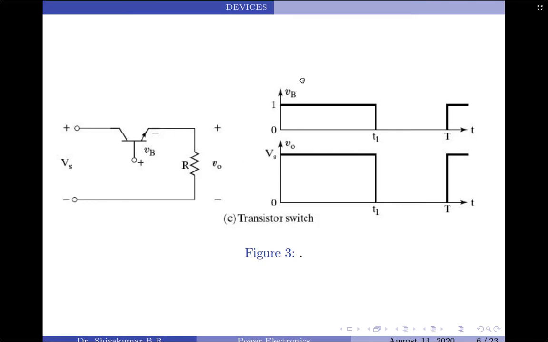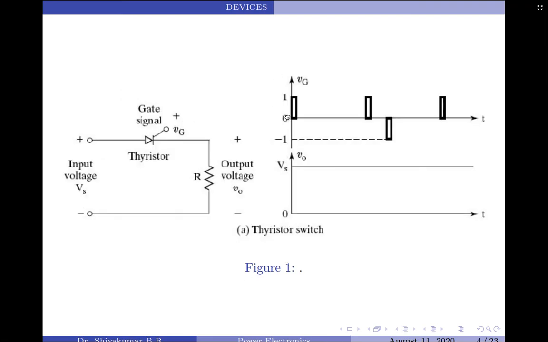We have not shown the supply voltage in this one. So we have the base voltage applied across the base to emitter terminal of the transistor. And as long as the base voltage is applied, you will obtain an output voltage across the load. The moment the base voltage is removed, the output voltage becomes 0. And the voltage will only become positive again when there is a next positive base voltage applied across the base to emitter terminal. That is why we call this a continuous base or gate requirement device, whereas the previous one does not require continuous gate supply or voltage because it is a pulsed gate drive device.